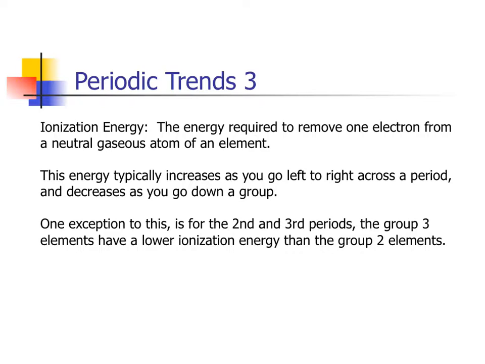Now, this gaining or losing and the likelihood of this happening, it sometimes adds into what's known as ionization energy. And that's the energy required to remove one electron from a gaseous atom of this element. Now, what happens here is it increases as you go from left to right, and it decreases as you go down a group. And so if we look at what happens to the atomic radius as you go down the group, the atoms get bigger and bigger and bigger.